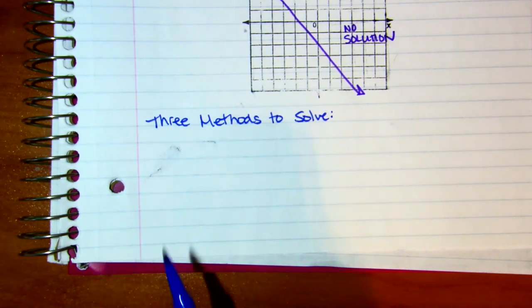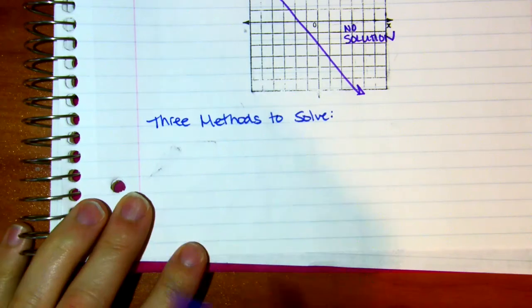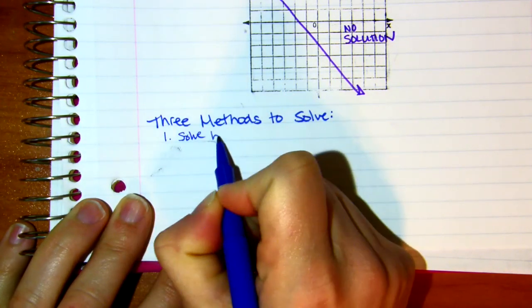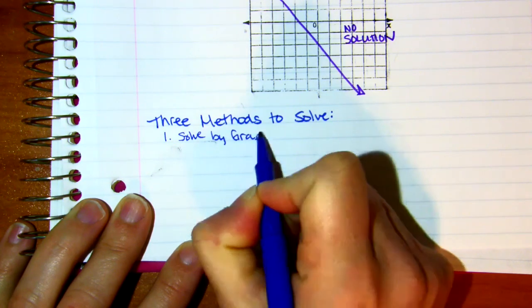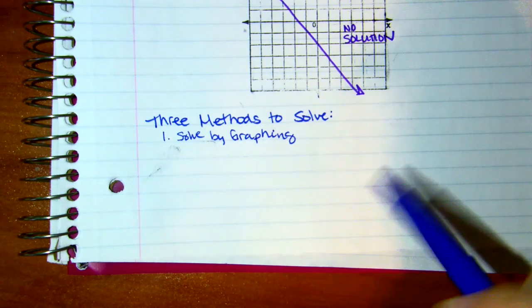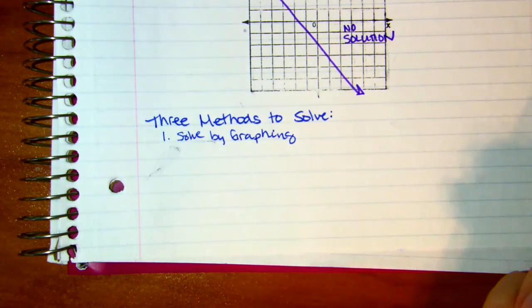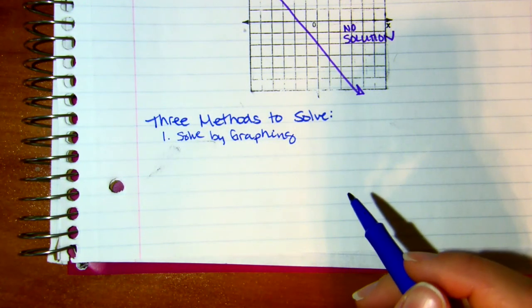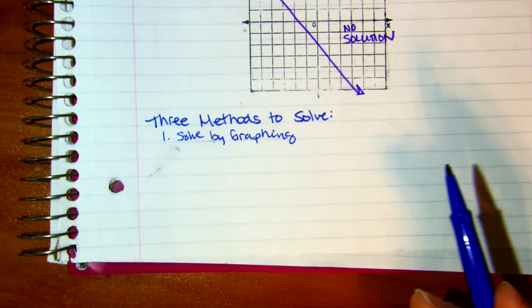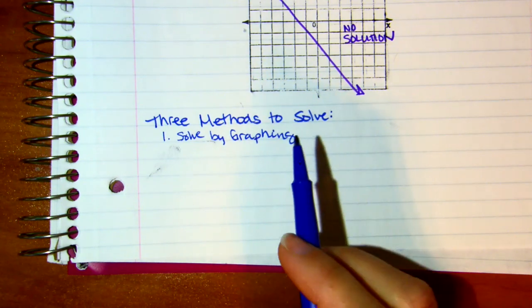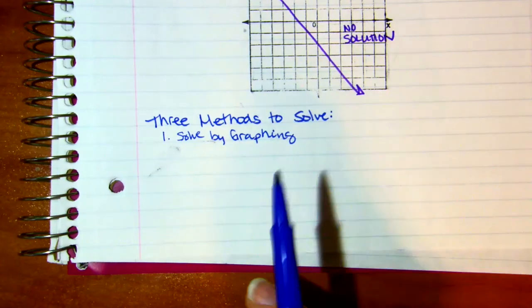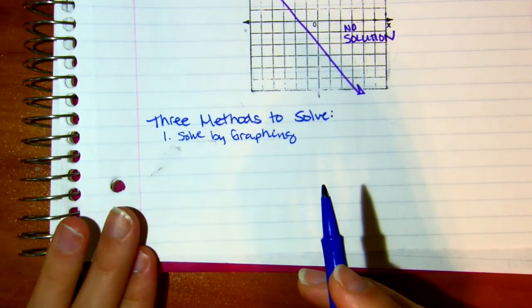We have three different methods that we can use to solve systems of linear and quadratic equations. The first one is solving by graphing. You would graph both equations separately, look and see where those graphs intersect, and the intersection points are going to be your solutions, just like I said above when we were looking at the pictures. Make sure that you check your solutions, because sometimes your graph can be a little bit deceiving. But graphing is one possibility.